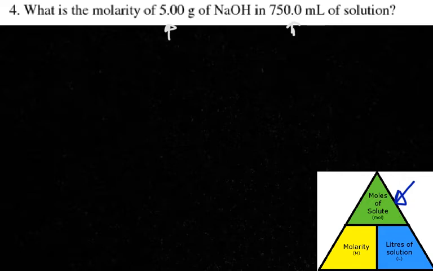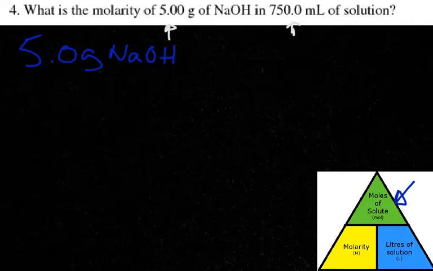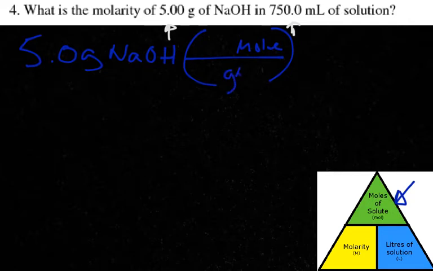We've been doing that with our different concentration problems. So, we'll put our five grams of NaOH down. The conversion factor: we are looking for moles, so moles goes on the top, and then we'll simply put grams of NaOH in the bottom. In order to convert grams to moles or moles to grams, we need the GFM.